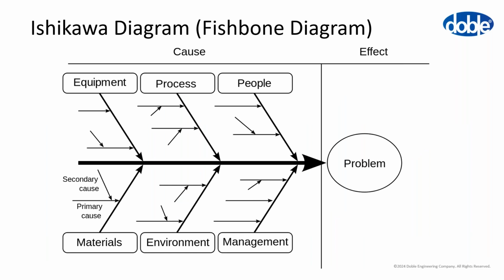Ishikawa diagrams, named after Mr. Ishikawa from Japan, also called fishbone diagrams because it's meant to look like the spine and the ribs of a fish. These are kind of a glorified brainstorming mind map kind of diagram. So it's a way of capturing lots of information, but without necessarily telling you what's important.